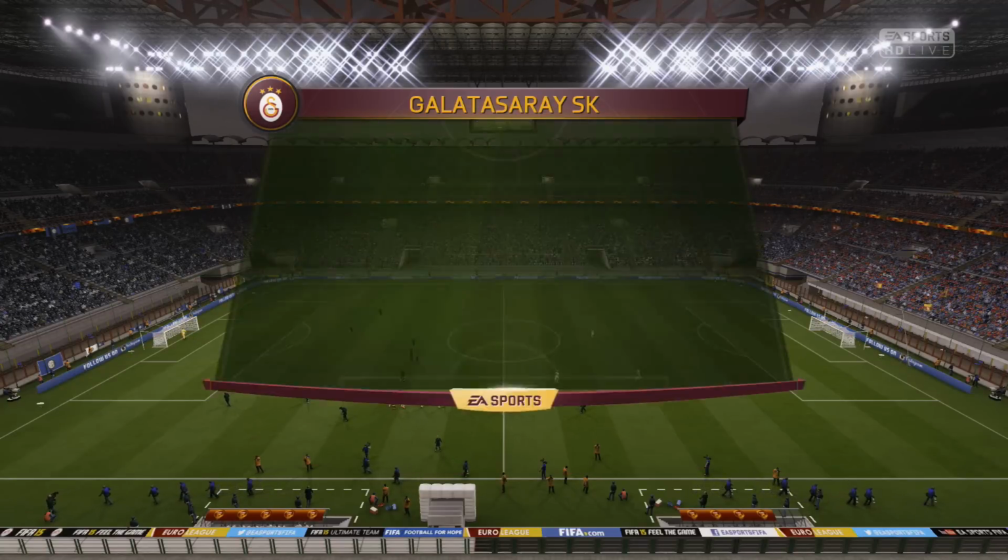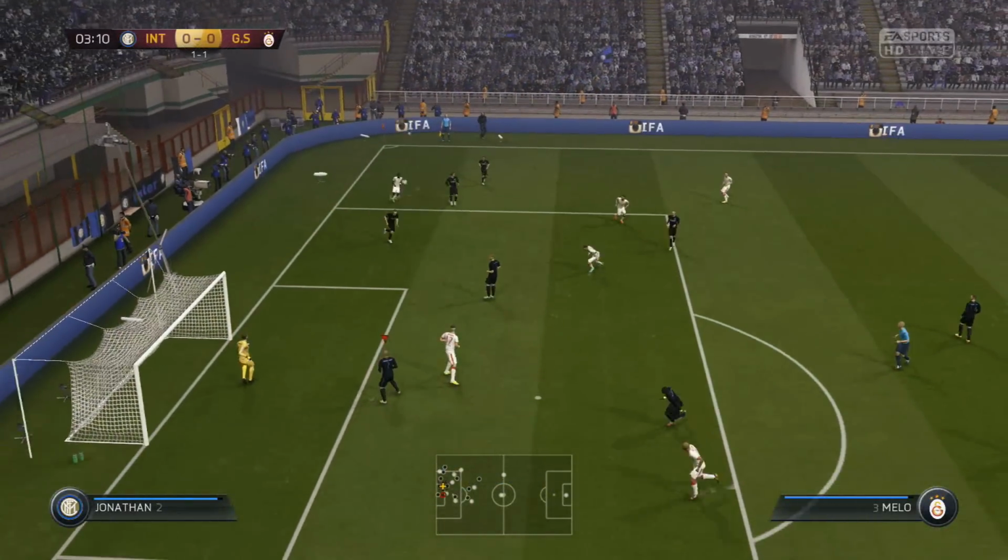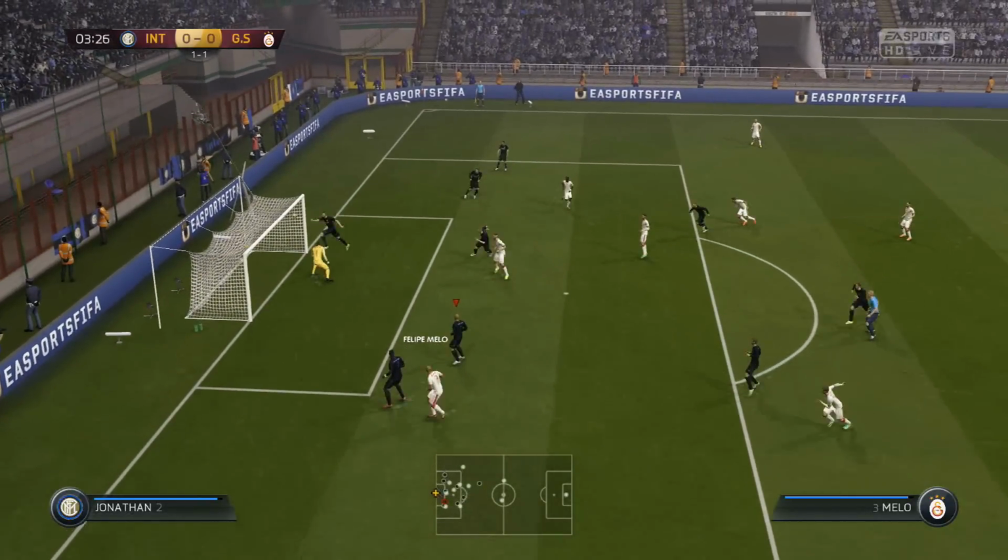But they're starting a very strong side, as they did in the first leg. Still with that 4-2-3-1 formation, with Burak Yilmaz up top, the pace of Bruma out wide, and obviously Serioglu at right back, and players like Alex Telles, who actually are very, very good defenders at left back.